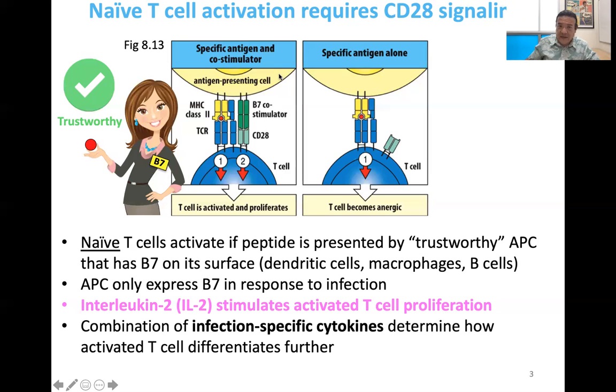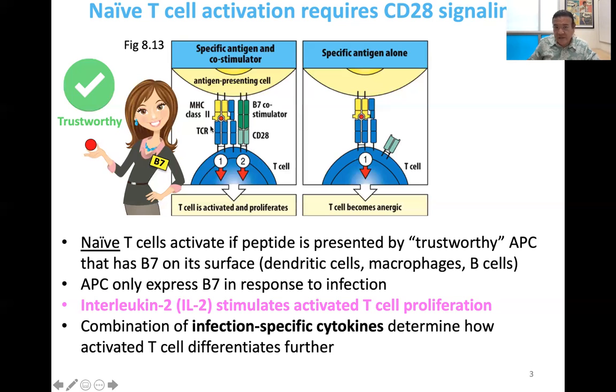We learned last time that importantly, in order for the T cell to feel confident that the signal it's receiving is an important piece of evidence that there is some kind of threat going on, like an infection, it needs to see the B7 co-stimulator protein, the dark green protein made by the antigen presenting cell. Remember, only certain professional antigen presenting cells like dendritic cells, macrophages, and B cells during an infection will express this B7 salesperson badge. That's what we called it last time. And so that's received by the T cell's CD28.